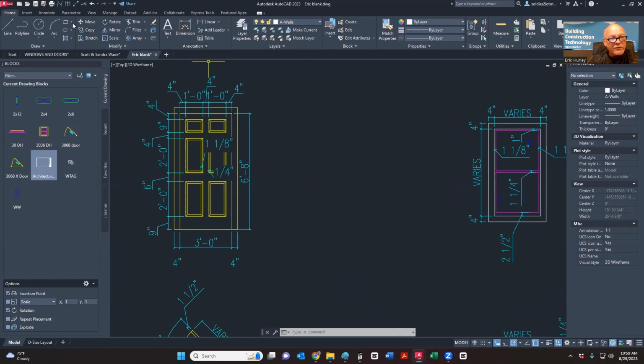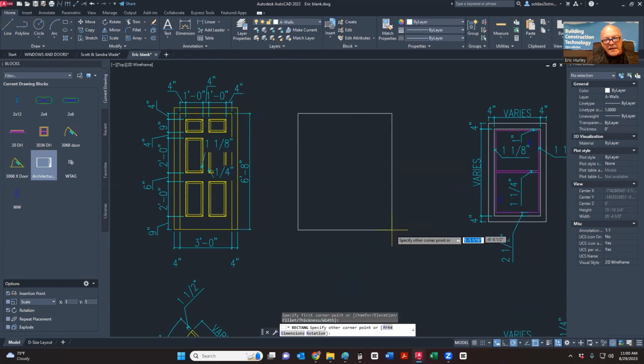Don't fret with it, because I know some of you are like, what? I can't do this. Yes, you can. Notice that I clicked my rectangle and just passed over that point right there. You're not going to be able to do that because you're not going to have the drawing, but you can highlight something like that to make it even. The first thing I'm going to do is type in 3 foot 0 or 36 by 6'8". In this case, it's 80.